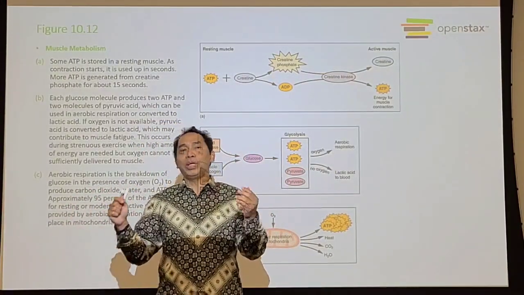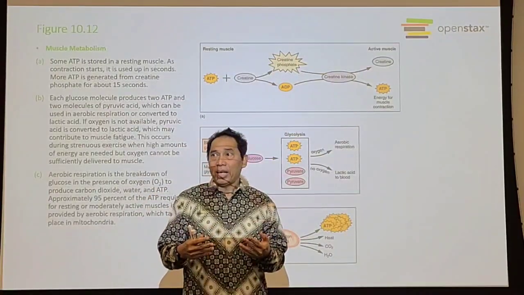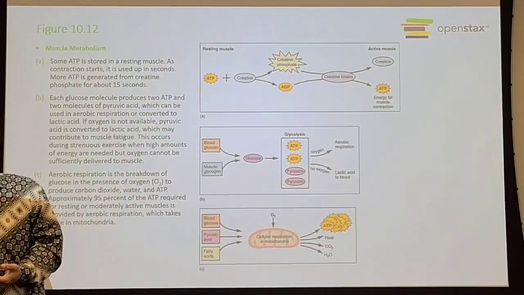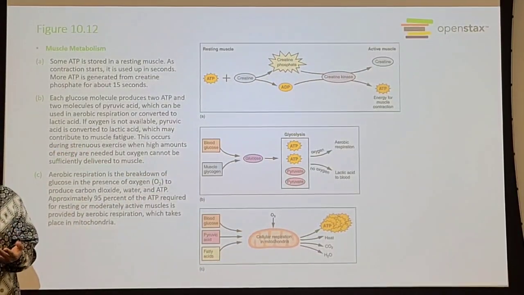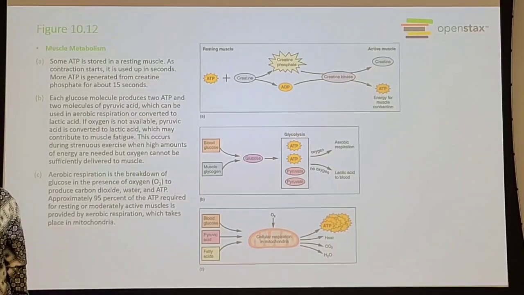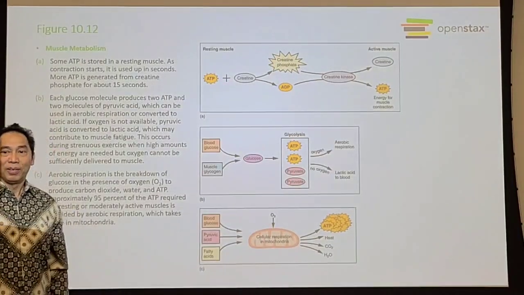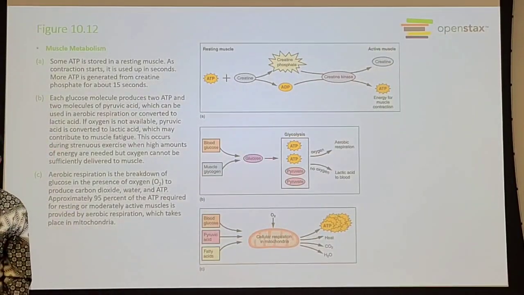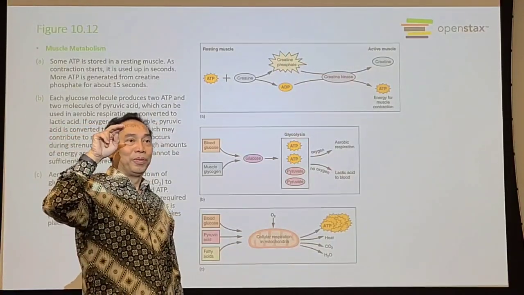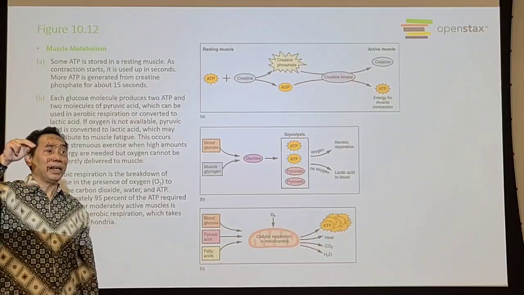Any action that we do in our body requires ATP, and ATP is made in mitochondria with the process called cellular respiration. It requires what? There are two substrates needed for cellular respiration. What are the two substrates needed for cellular respiration? That's the reason why you need to eat and you need to breathe, actually to make ATP.